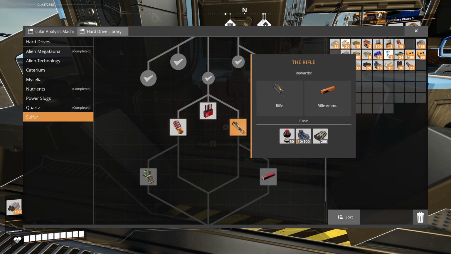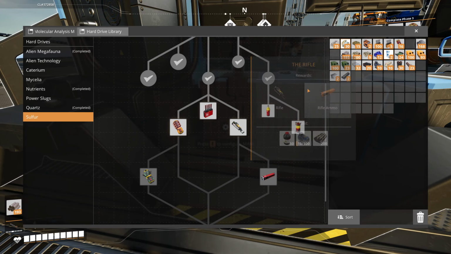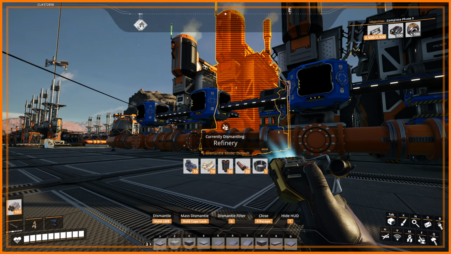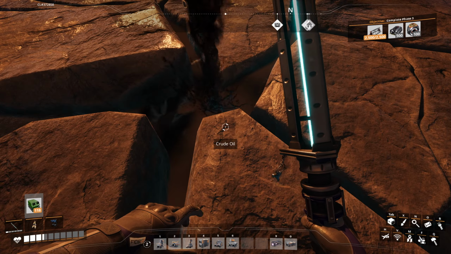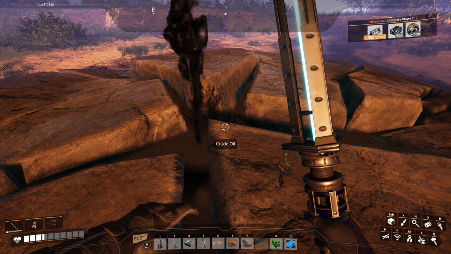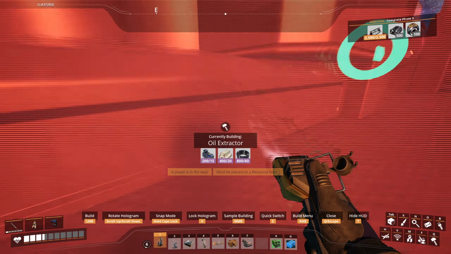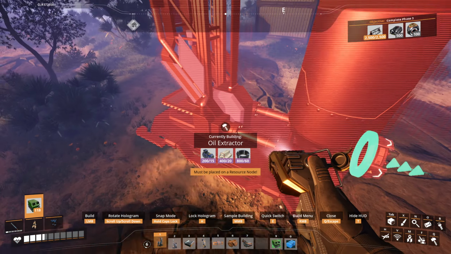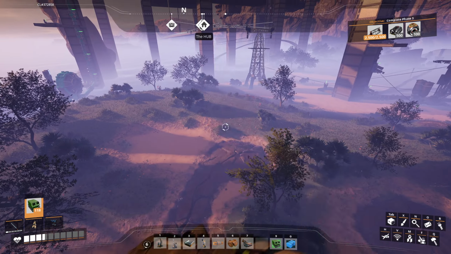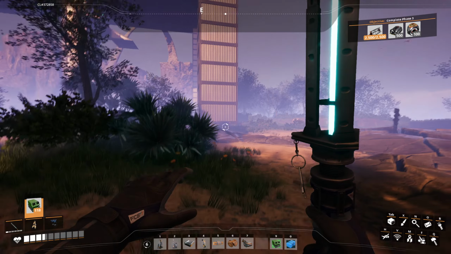Well, I really need to go and get some smokeless powder going. I'm a bit confused by what this is, because it says it's crude oil, right? But then when I try to put down an oil extractor on it, it doesn't work. And even on these little side ones, it also doesn't work. So yeah, there's some special oil here.